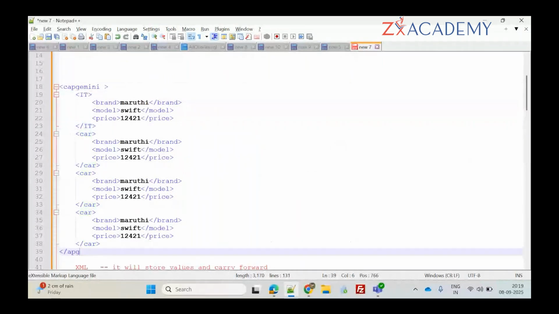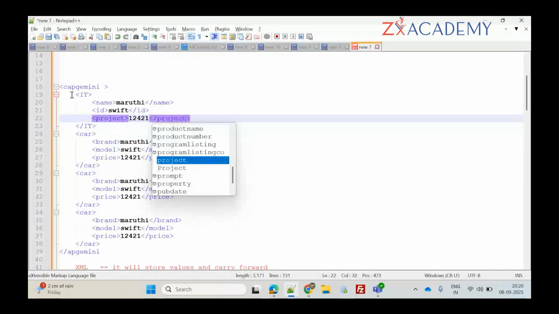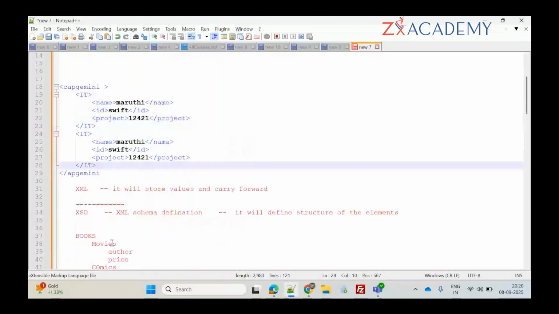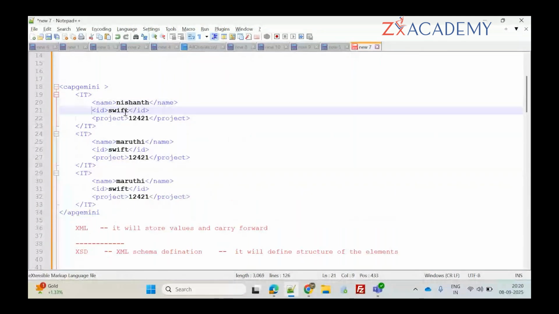Here under Capgemini, IT has name, ID, and project. Multiple employees can be there, like the first, the second, 200, 300.